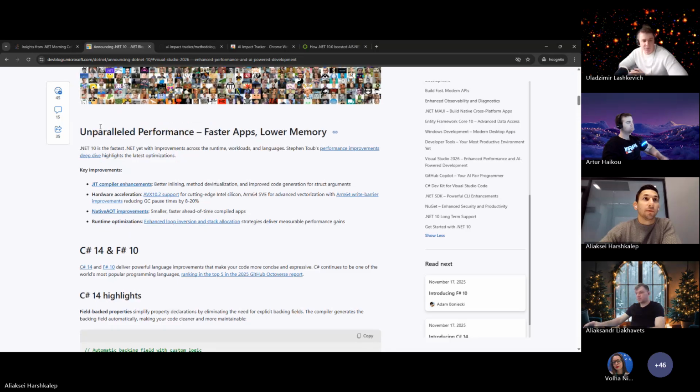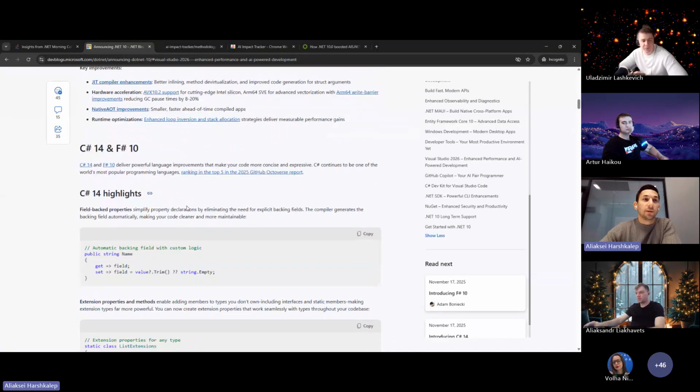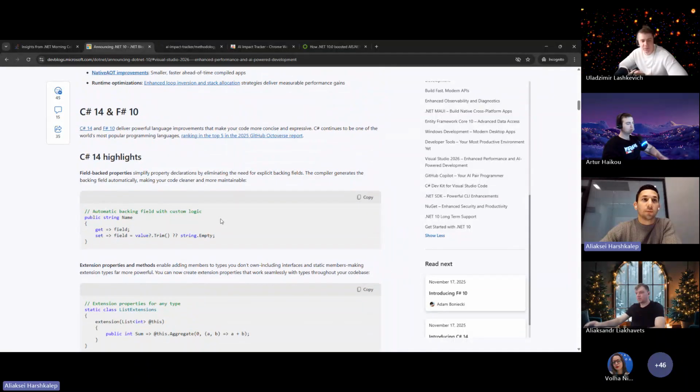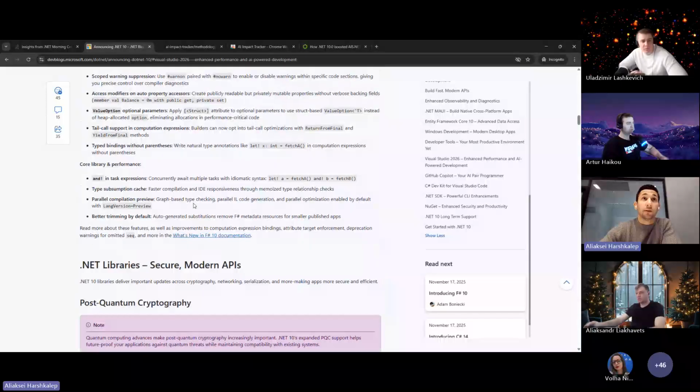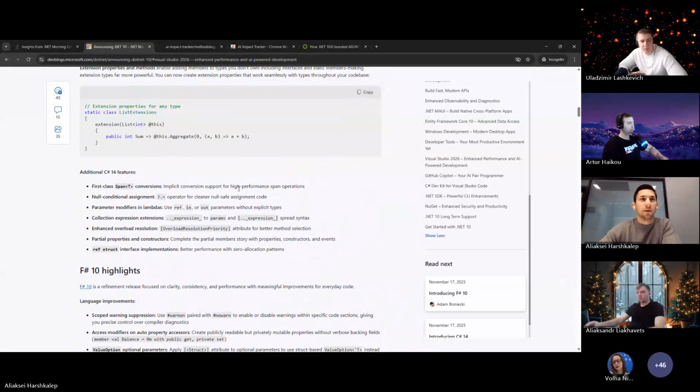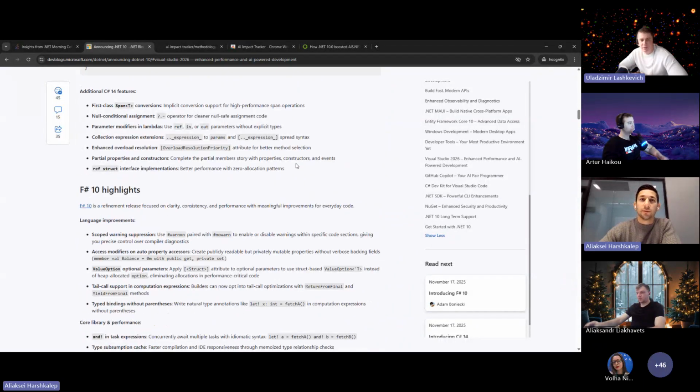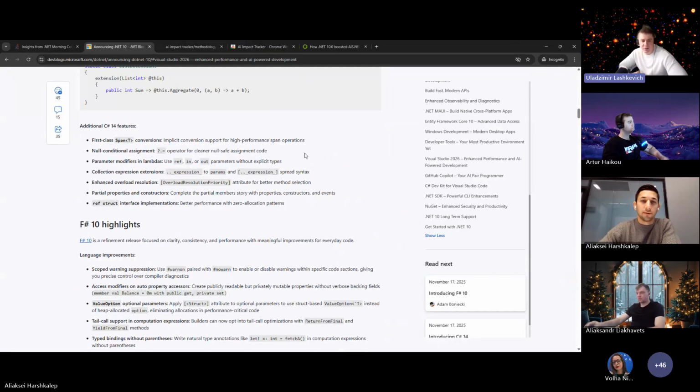So what else in .NET 10 can we highlight? What was your favorite feature apart from Visual Studio and the performance? For me, it was file-based apps. I really like it. Hopefully it would have been released in a generally available version originally, but that was not the case. It's still in development. It's available in preview and only in Visual Studio Code. Hopefully it will be available soon in Visual Studio.